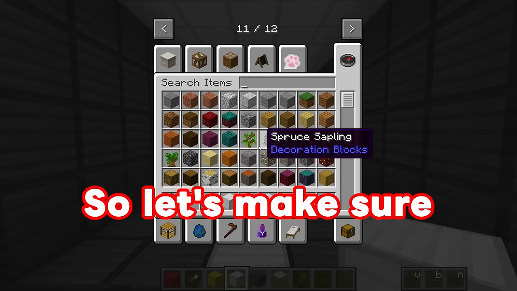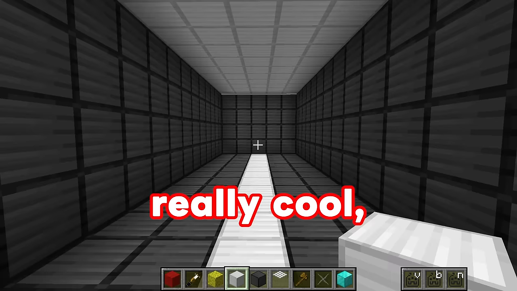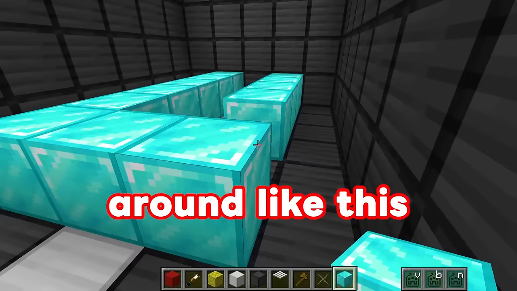So let's make sure this thing looks really crazy. I'm going to get some blocks of diamonds, and I'm going to get these windmill blocks. These look really cool, like turbines. And now what I'm going to do is get these diamond blocks and fill them around like this, in a rectangle shape. This is what engines kind of look like.